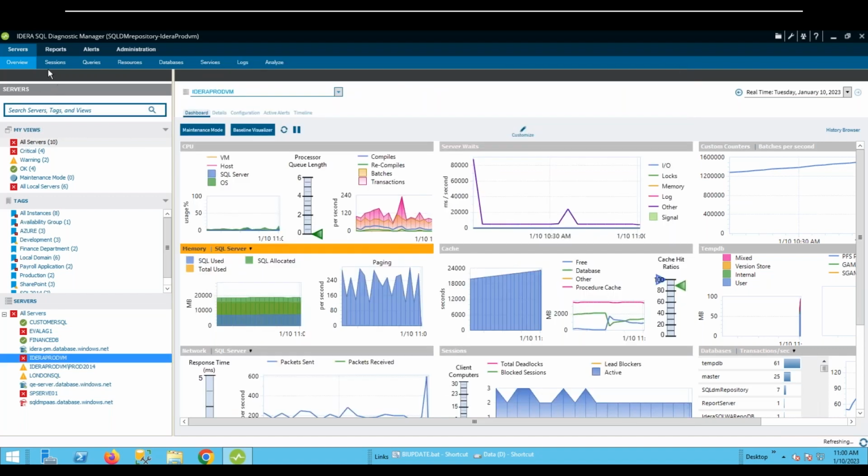Now, what I wanted to show you is that you have various types of data displayed in the console, and then I'll stop for a moment and focus on the prescriptive analytics, and then we'll wrap it up. This is the main overview dashboard screen that's showing you some of those popular areas you like to look at, just to see if there's any pressure being felt on that SQL instance in the areas of CPU, memory, disk performance, buffer and procedure cache, temp DB.